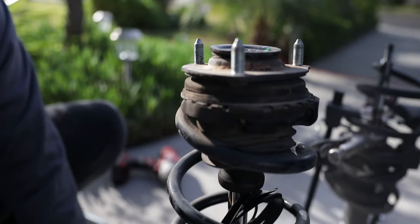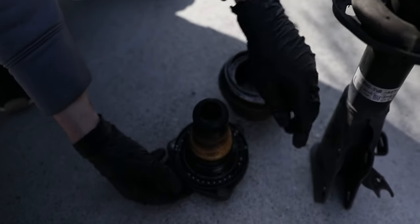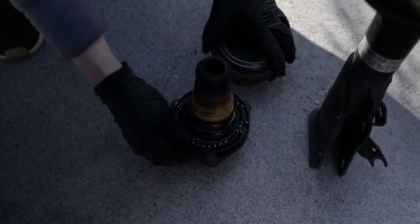Okay, so we've come to take this apart before. Let's say this is the after, but I'm pretty sure it's not supposed to be like this, to separate. So I think I'm going to have to bite the bullet and get some new top hats. So off to the parts store.